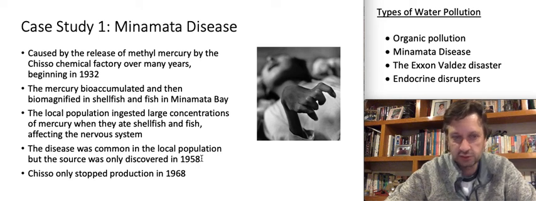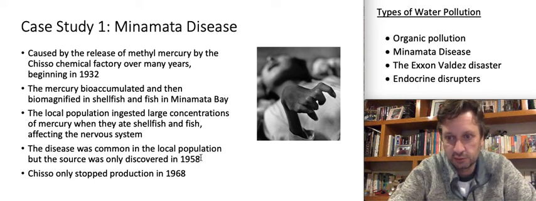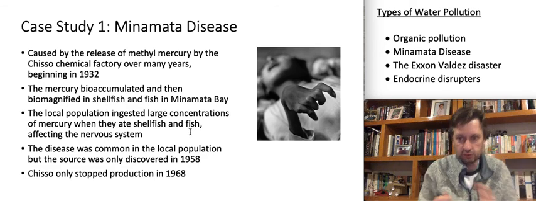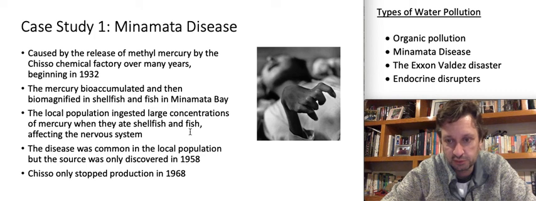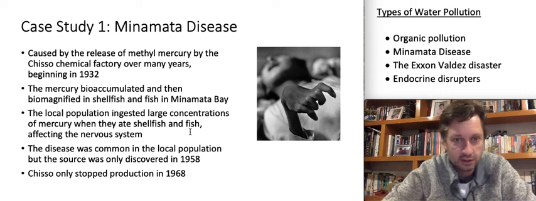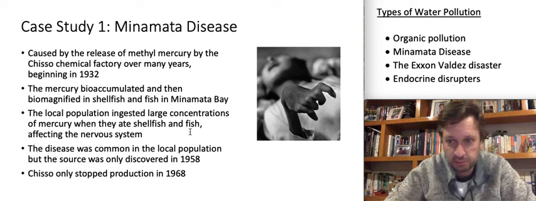So that's a very, very sad story of what happened in Minamata. Although it was called Minamata disease, it certainly wasn't the only place where it happened. It was just the place where they discovered the source. And there were several other places in Japan alone where the same problem happened due to the same pollution, the same pollutant.